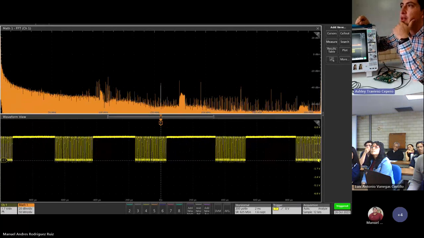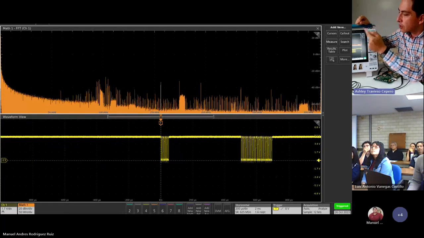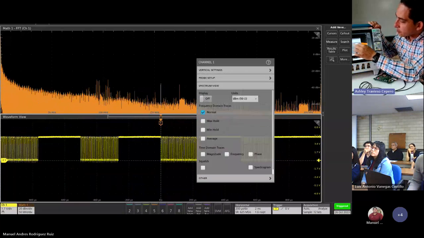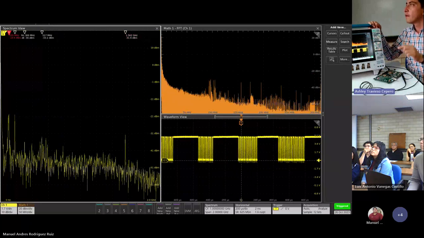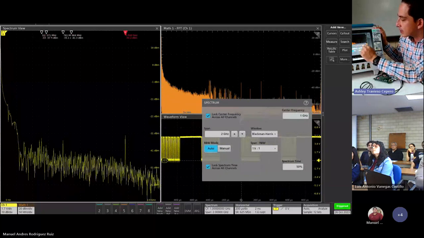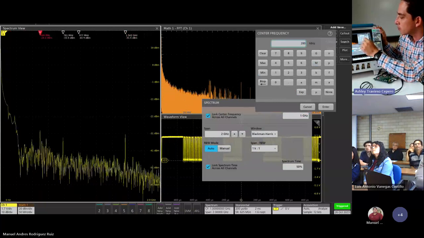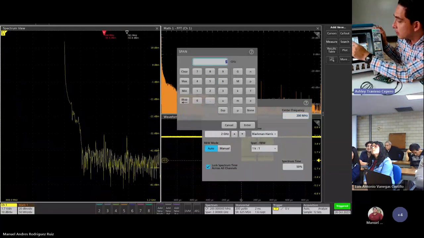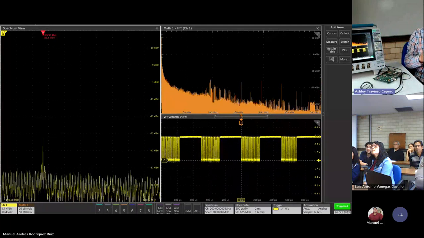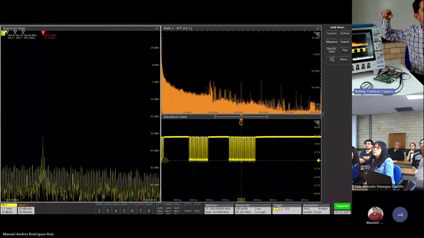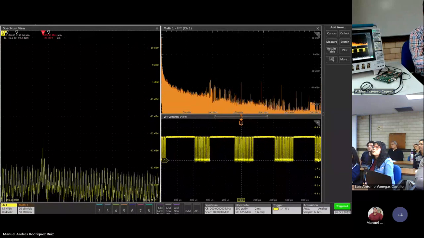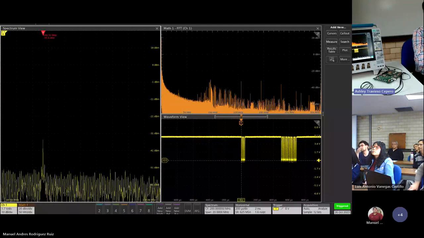These types of platforms, particularly for EMI analysis and other things, allow you to do something different. As an example, I can do a spectrum view, but instead of taking data from DC, I can set the specific frequency that I want to analyze. For example, I can set the center frequency at 200 megs with a span of 10 megs. The instrument will continue taking the same horizontal scale, so I can see the data pattern and also show a specific space of frequency. I can see at 100 megs how the harmonics are, and I can move to another part.